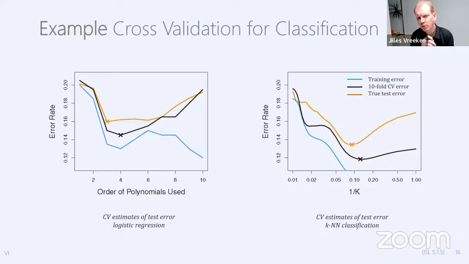So what does that mean? This means that cross-validation does not give you the exact true test error. It can't. In the limit, if we have infinite data, then sure, we can. But then we can also do the split 50-50, because infinite by half is still infinite, so that's all good. But it does give us a pretty darn good estimate. And it can tell us the right complexity of the model. And once we have that, the moment we get more data, we just train it better and better, and slowly but surely we will get the best possible model.